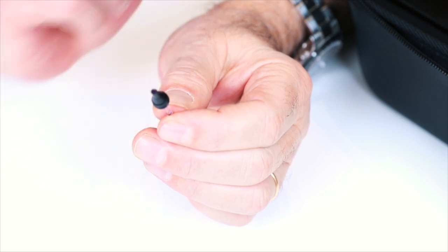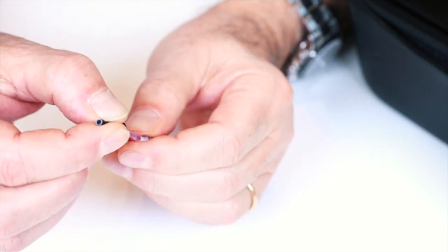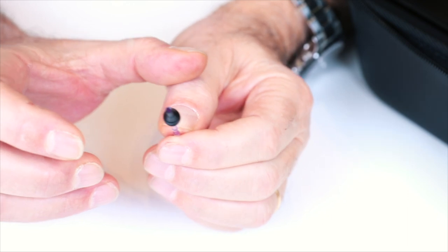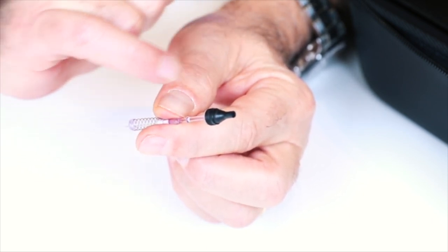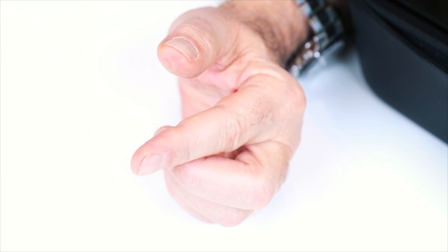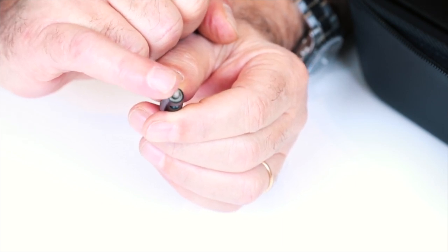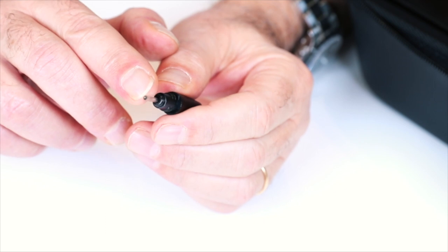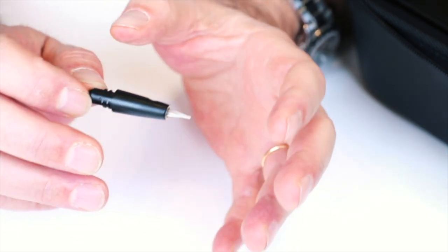The black part is the membrane system. It's made of a new silicone material that completely seals the terminal part of the needle, further preventing any backflow of the color into the machine. So these two systems absolutely prevent any backflow of the color from the tip of the cartridge to the body of the machine. There is no way for the color to move from the top part of the cartridge, which is in contact with the body of the client, to the bottom part that is in contact with the machine.